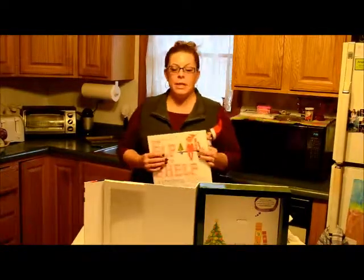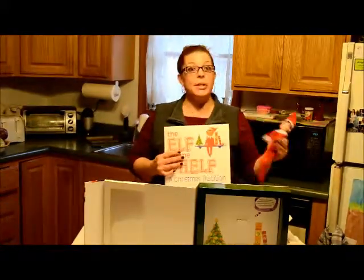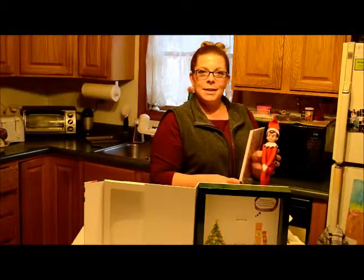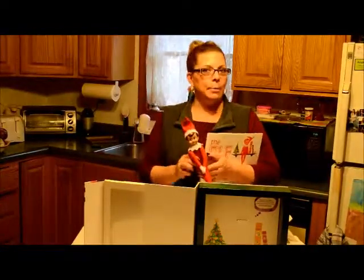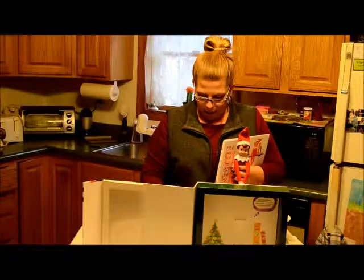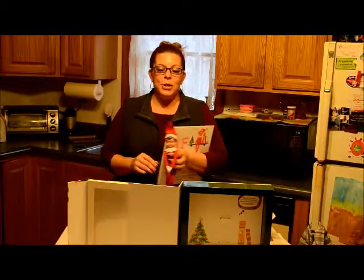I have seen people come up with several different funny, crazy ideas to do with their elf. Some have put baking flour on their table and had the elf make it look like he did snow angels. I've seen people have the elf take a roll of toilet paper and roll himself down the stairs, which obviously is a very silly idea. Last year I put Jacob in the fruit basket holding a banana.